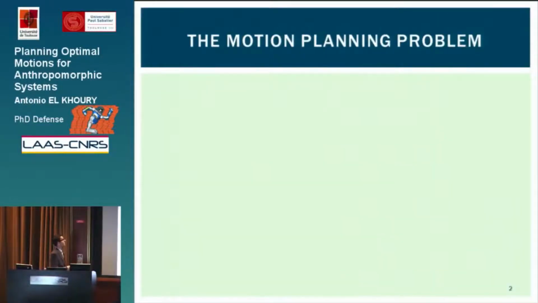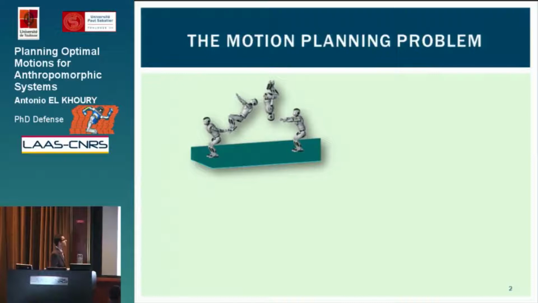So let us talk first about motions. A motion is basically a function, or the link between time and space. If you look at this particular motion, which is a kind of jumping back motion, while the time is moving continuously, so are the positions of the robot. And so this is what we define as a motion.